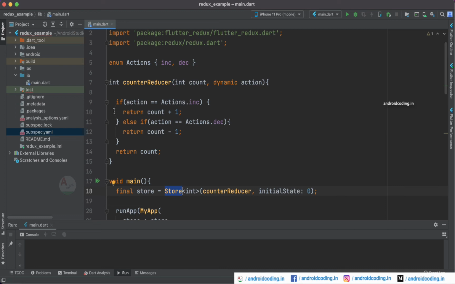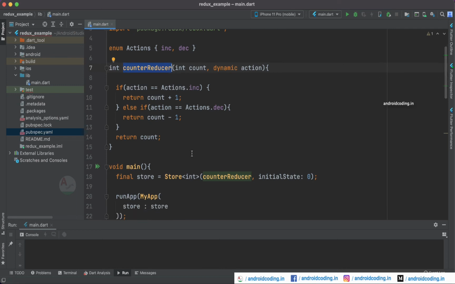The actions we have here, like increment and decrement, cannot be performed directly onto the centralized database, so we are taking the help of a reducer. The reducer will consider our actions and perform the operation using the actions we have specified, and the resultant data is stored in our centralized database, that is the store here.